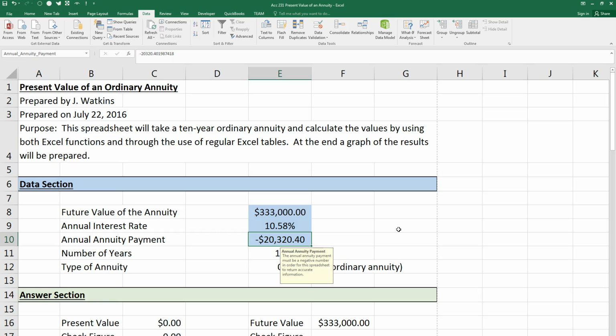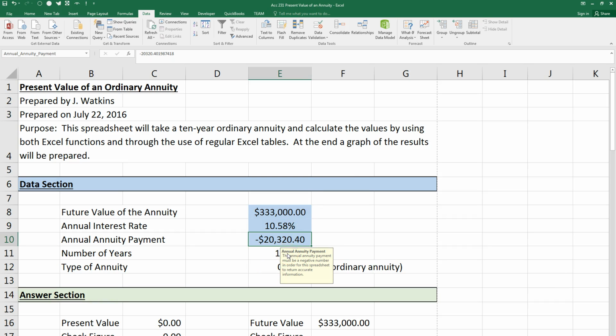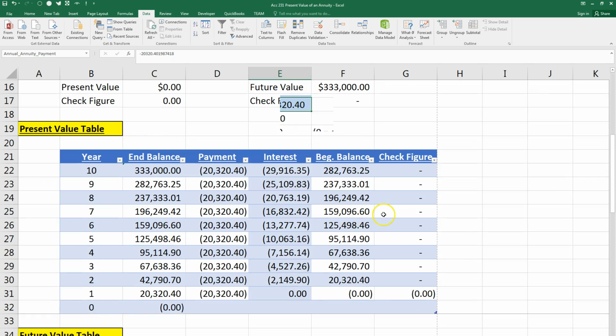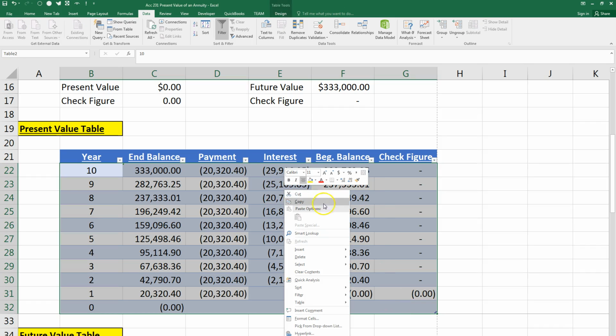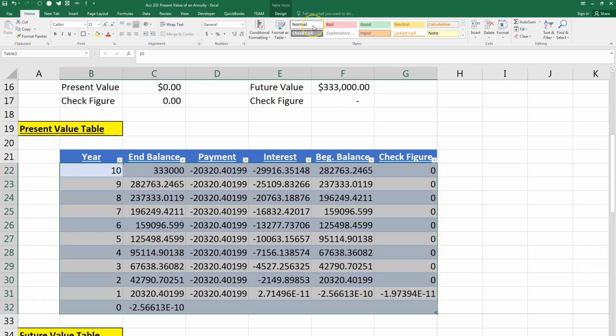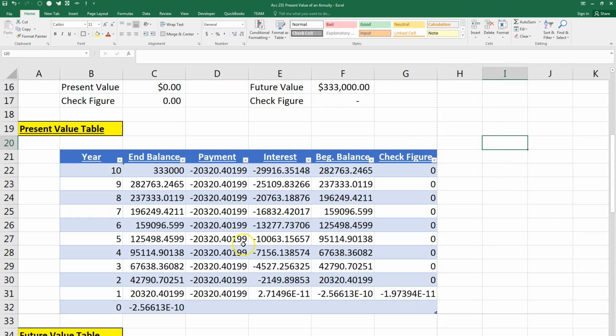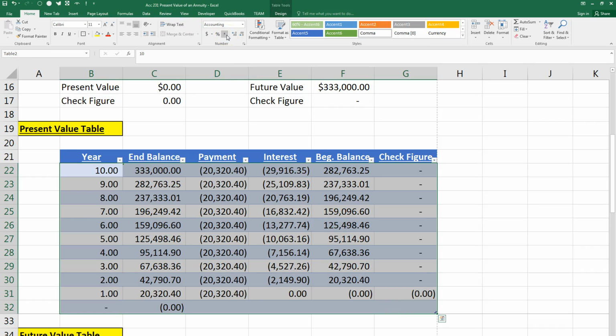At this point, having programmed all of those error alerts, if I try to put a positive number in, listen, the bell goes off, and it won't do anything until you fix that. So that can come in handy to protect yourself and your client. So let's take one look here at our, one thing I could fix here is that somehow my formatting got messed up here. So I could fix this by making it all normal. There we go. And then taking it all back to the formatting I wanted.